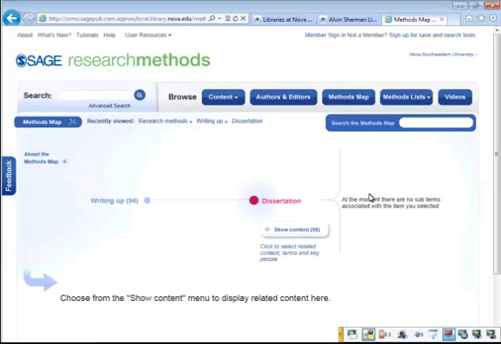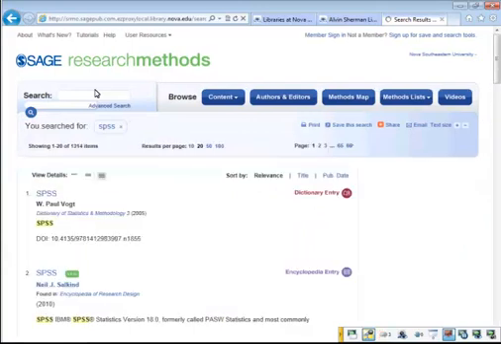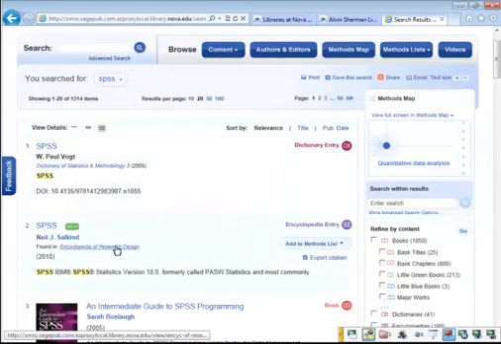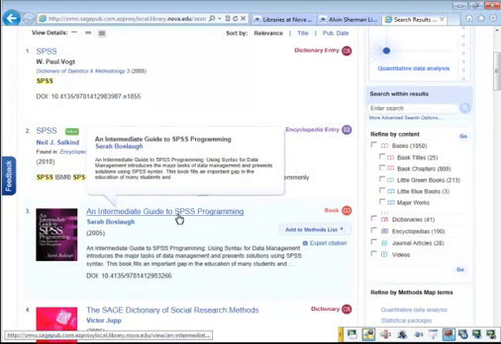I don't believe it has that, but let's test it out. Let's put in a search for SPSS. Oh yes, the question was, does it help you with using statistical software? And so I'm going to test it out. I know of a package called SPSS, so we'll put it in here and see what comes up. There are some entries on SPSS from the Dictionary of Statistics and Methodology, Encyclopedia of Research Design, and here we go, an intermediate guide to SPSS programming.